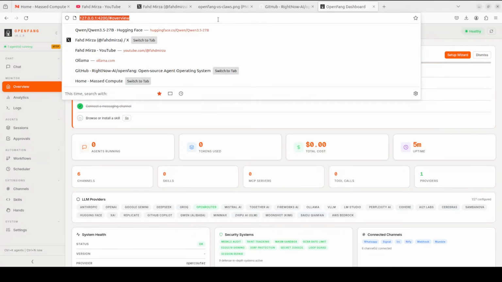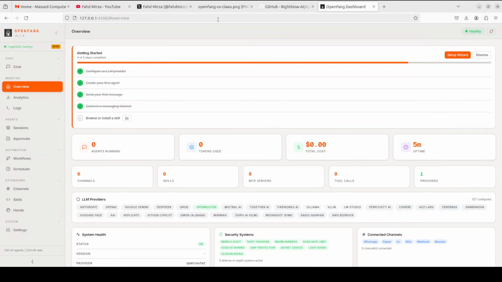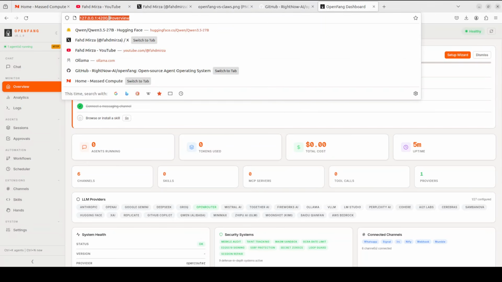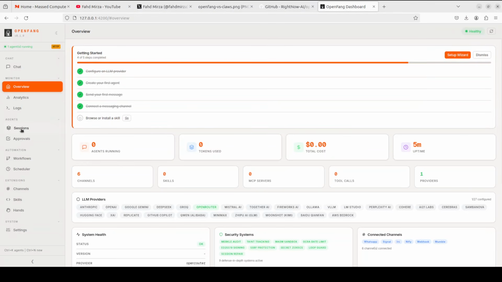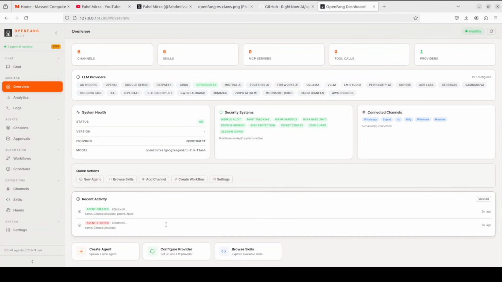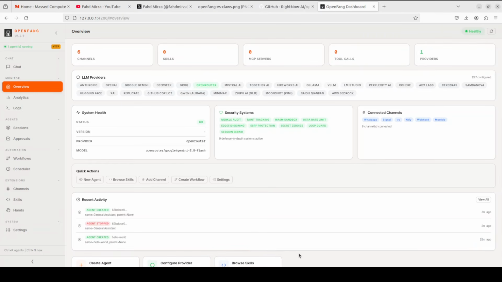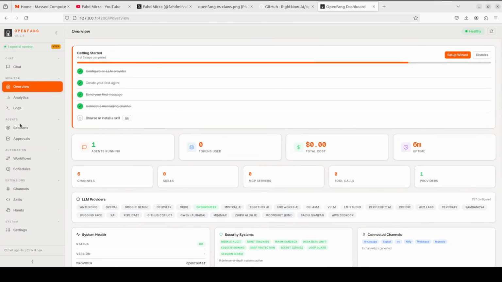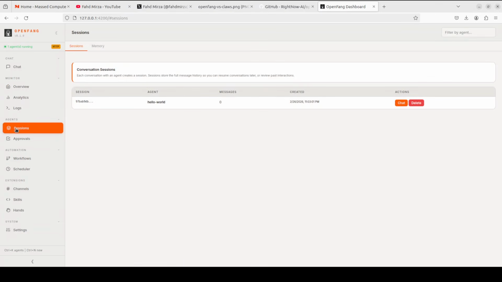Also, if I just refresh this, hopefully it is also going to have it here. Yep, it says that it is done. I'll just do it again. Okay, do we see it here? Agent created, agent stopped, and you can also spawn a new agent from here. Configure provider and all that stuff. But as I said, this is quite cryptic, not really well managed, I would say. So this is a new agent, which is good.